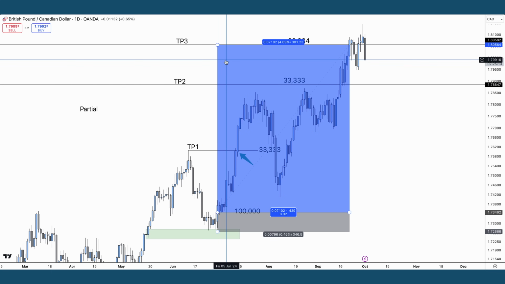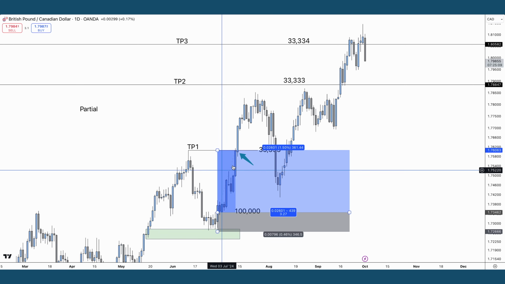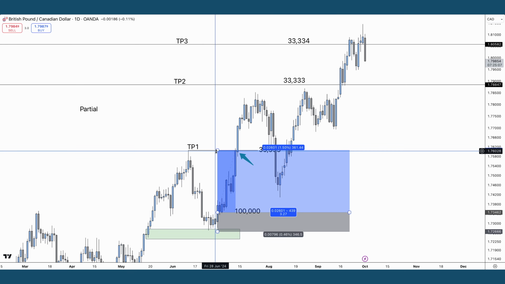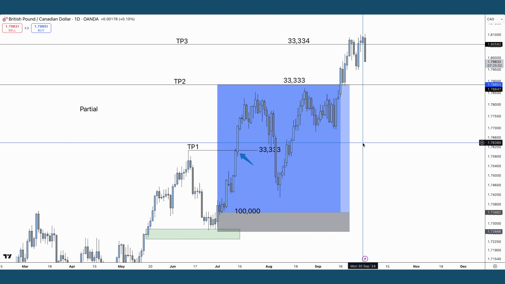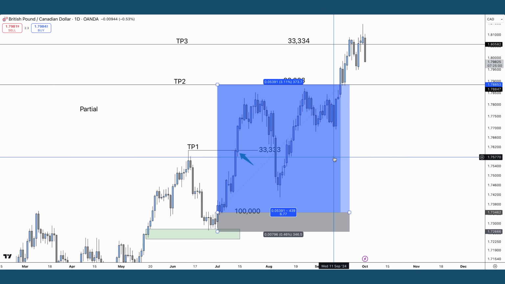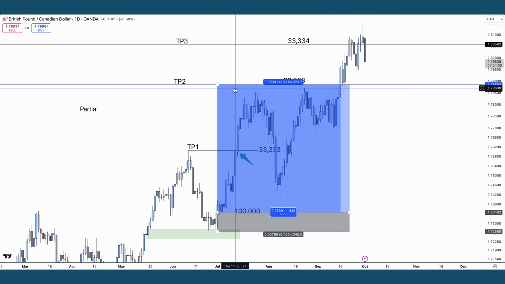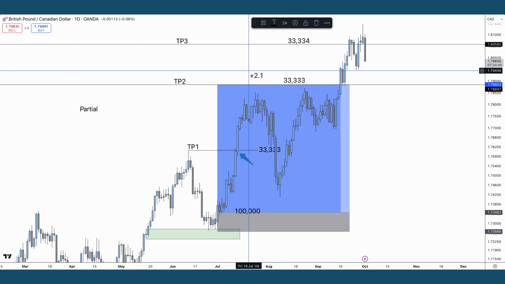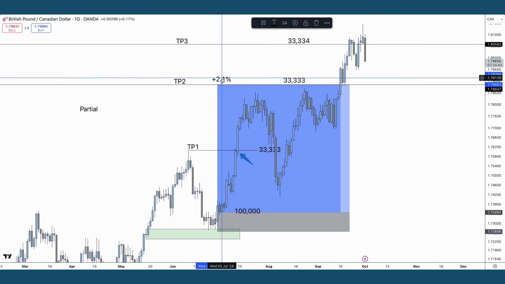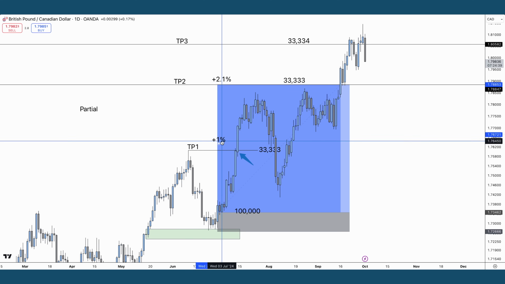It means that we would close a third of the trade at 3%, which means we would take 1% profit here. Now, we'd only have 2/3 of the trade running. So when we reach the 6.7% mark, we're actually running around 4.25% at this point, because a third of the trade has been taken off. But that means if we take half of the profit at this remaining level, we can take around 2.1%, okay? So we've got 2.1% profit taken at the second level. We've got 1% profit taken at the first level.